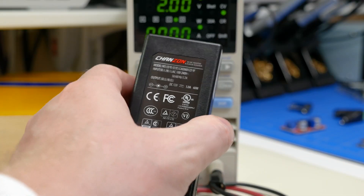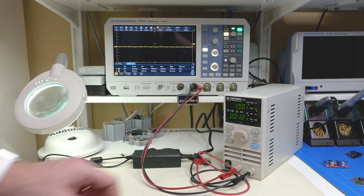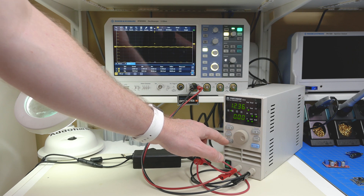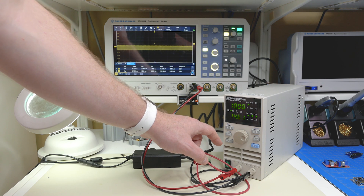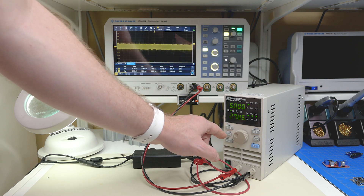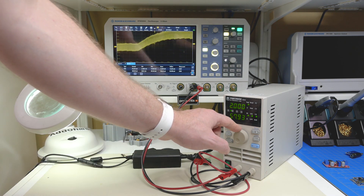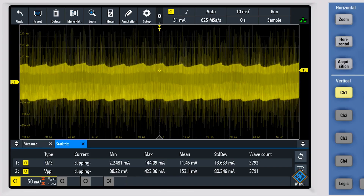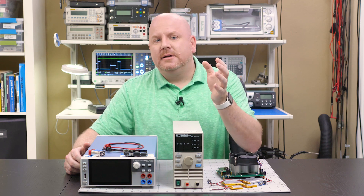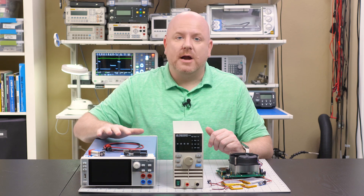To explain constant resistance, I am using this 12-volt power supply brick rated for 5 amps. I switch the load to constant resistance mode and increase its current capability. With a 10-ohm load, the supply outputs about 1.2 amps. I can change the resistance to 5 ohms, which causes the current to double to about 2.4 amps. With a 2-ohm load, the supply is being driven harder than specified, and we can see on the oscilloscope that its ripple voltage has gotten progressively worse. With this instrument, the value can only change using the front panel.